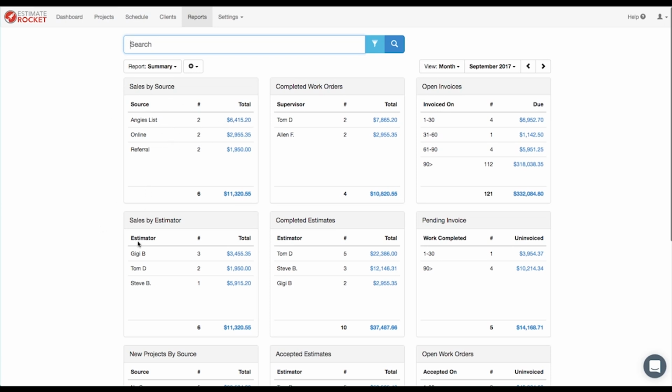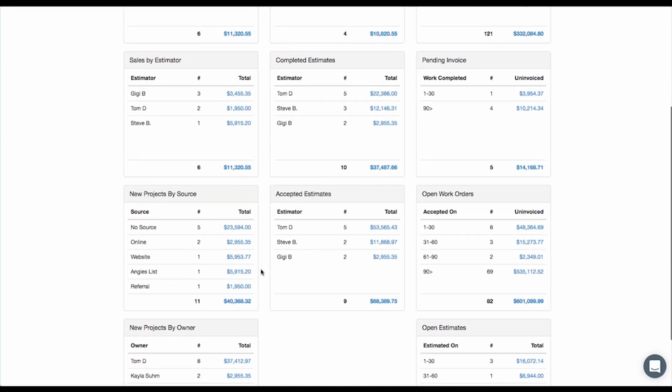So 2 of them were for Angie's List that I sold, and only 1 of the new projects was from Angie's List. Again, these are projects that were created in this time period, so it doesn't necessarily mean that they're a 1-for-1 match. It's just an indicator of how many new ones we got from that source versus how many we sold from that source. So again, very important information for managing your business.